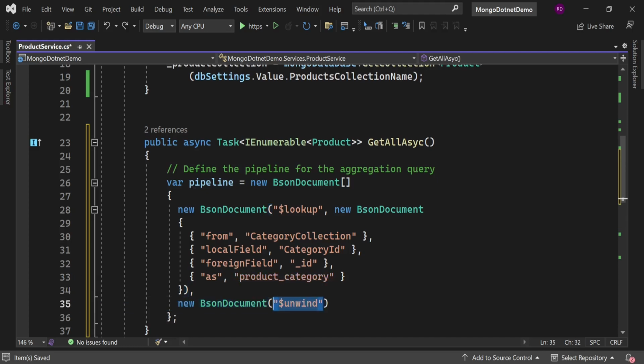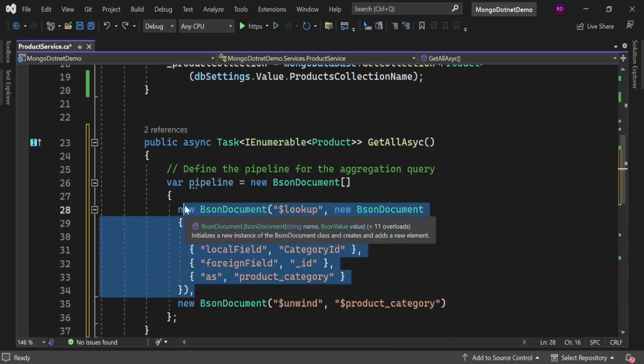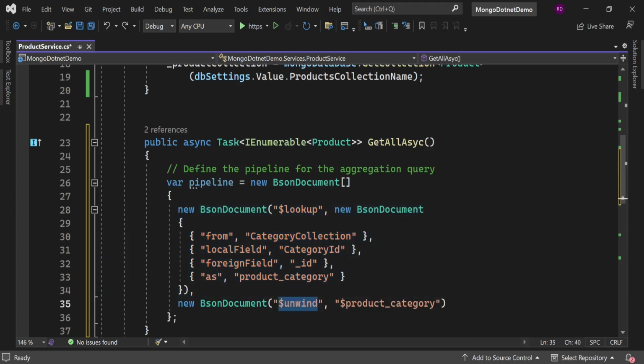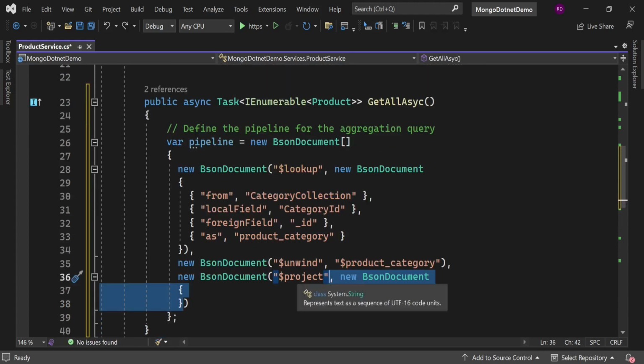Right here, one more pipeline stage, which is unwind on product category. What unwind does is flatten the result, because when you write this lookup, it returns an array. So we are going to flatten it with unwind. Then we write another document where we project all the results so that we can create the final result.